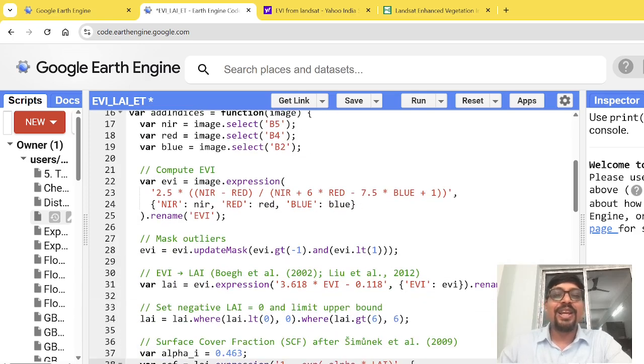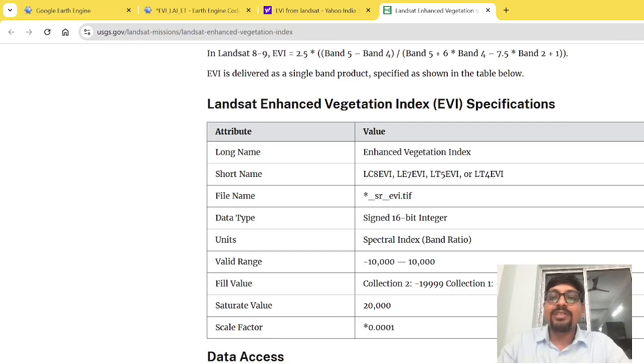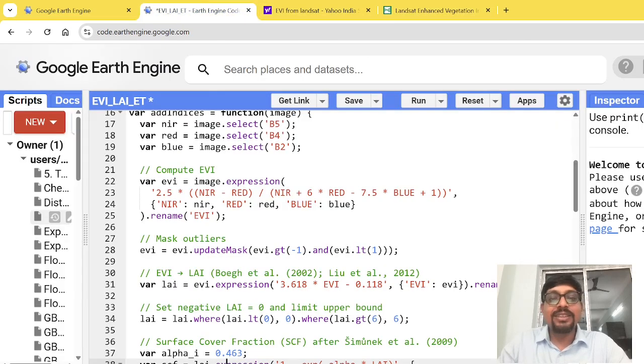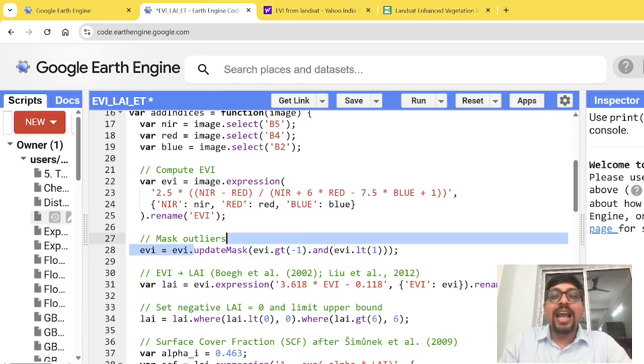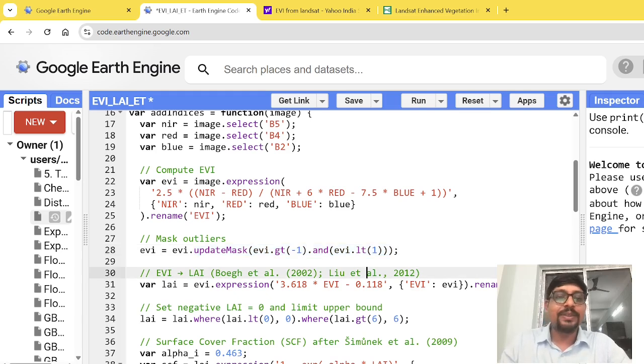According to the rules, the EVI valid range is minus 10,000 to plus 10,000. So I update this scale to minus 1 to plus 1. The lowest value is minus 1 and the highest value plus 1.